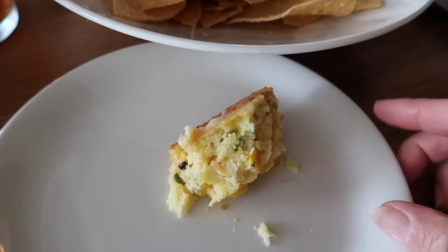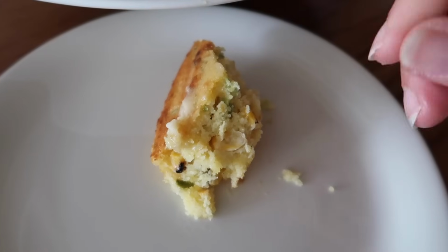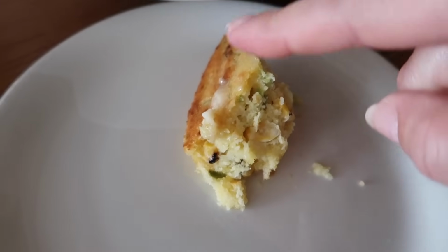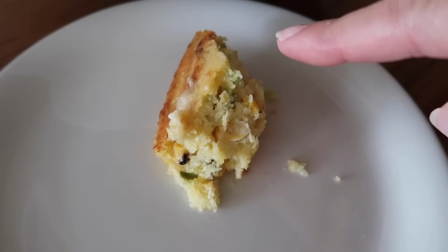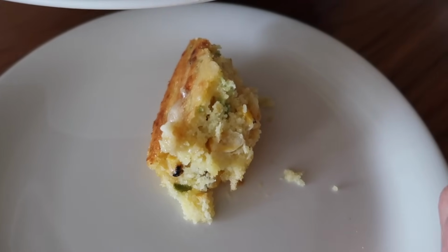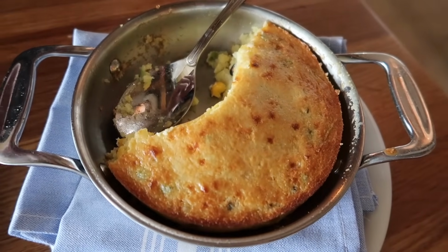Habanero. The cornbread is so good, right? We both love it. I love cornbread in general. It's really soft. It tastes very fresh, warm out of the oven. There's just a tiny kick of the jalapeno in there. It's very good. Really, really delicious. I love that. It's almost like a quiche or something. I mean, it's not, but it almost has that with the crispy outside and the soft inside. It does feel a bit like it, right? It's so delicious. It's like one of my favorites. Me too. That's gonna be a favorite.